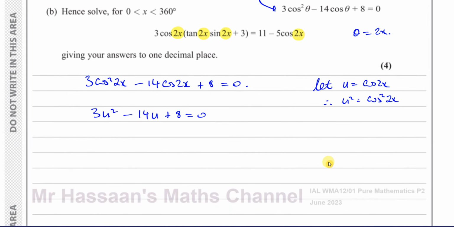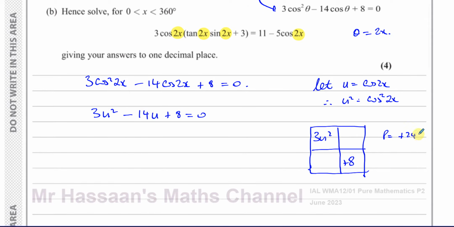All right, so now I'm going to factorize this. I'll see, can I factorize it? I like to factorize if things are able to be factorized using this window method, as we call it. It's basically splitting the middle term in a visual way. So I write the term 3u squared in the top left, and in the bottom right I write the number term 8, and I multiply these together. That gives me a product of positive 24u squared.